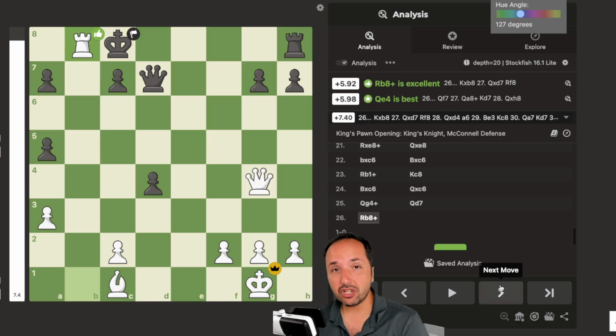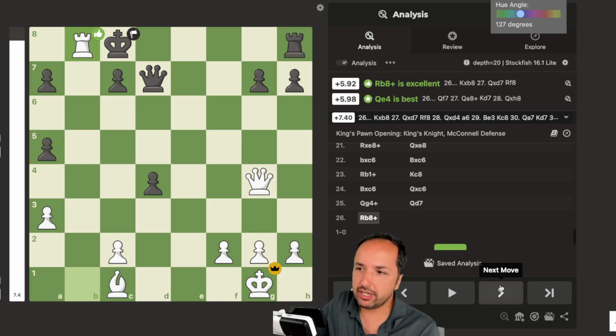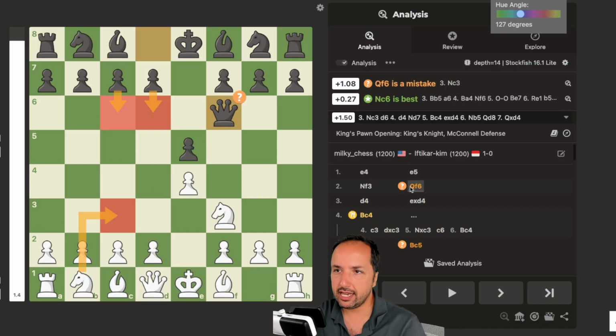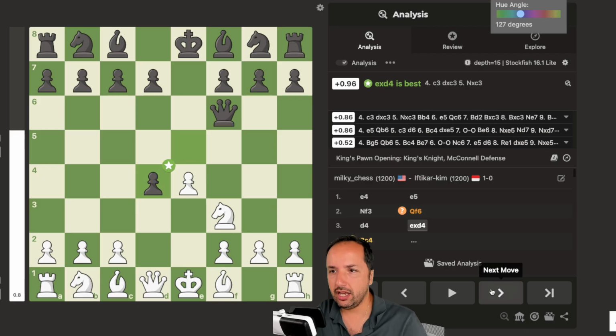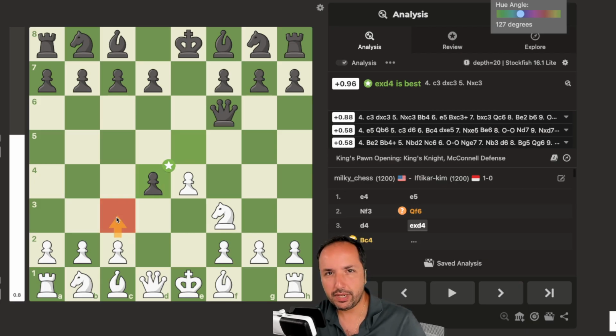So yeah, that was a great game. I think the main lesson here is that sometimes, when your opponent comes with the queen early in the game, like he did, it's worth sacrificing a pawn. So you get speed, like the computer plays c3. I think it's a really, really interesting line.